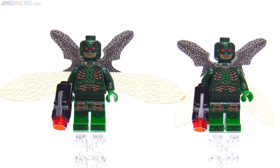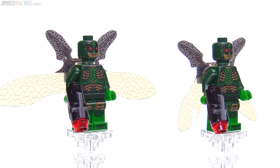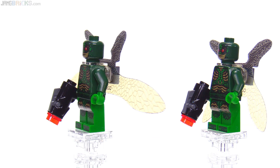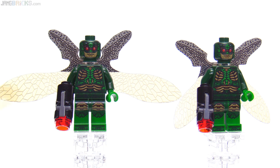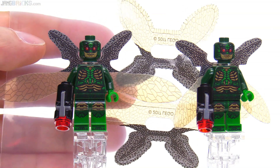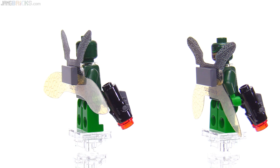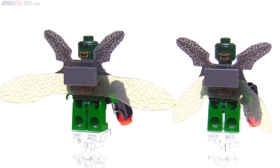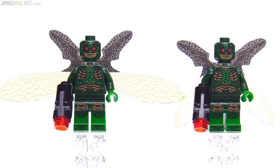And then what do we have here? A couple of Parademons? These guys are not done pretty well — these guys are done fantastically well. It's so unfair that for this series, LEGO has made these generic unnamed baddies so cool. Interestingly, I got two vinyl sheets, each of which includes one small wing set and one large wing set, so potentially I could set up both with the small wings or both with the large wings. LEGO often includes an extra vinyl sheet to ensure that if one gets bent terribly, you'll still have a good piece. The prints have so much detail all around the whole figure, with great depth from the darker tones used.